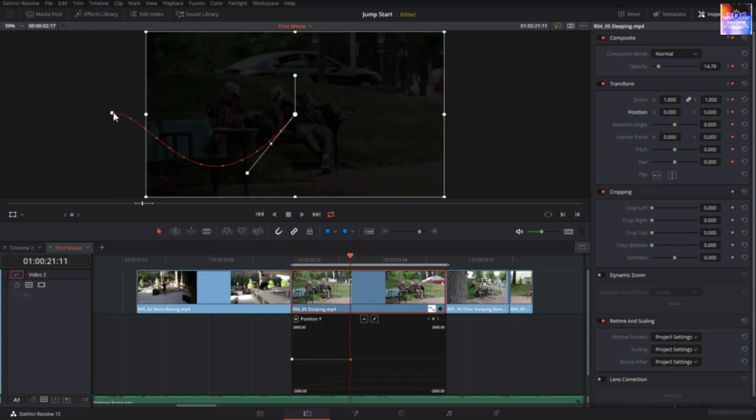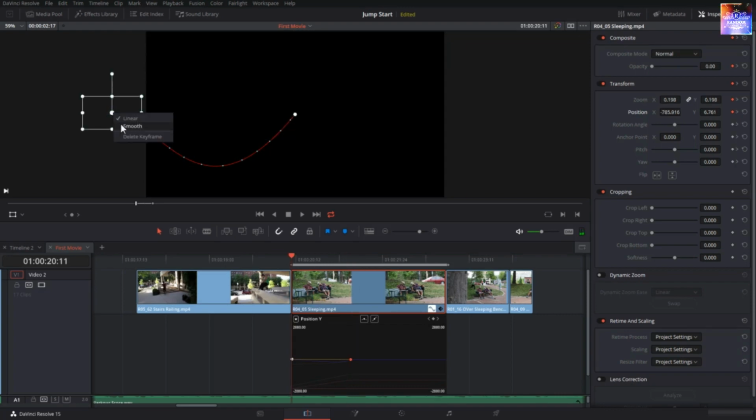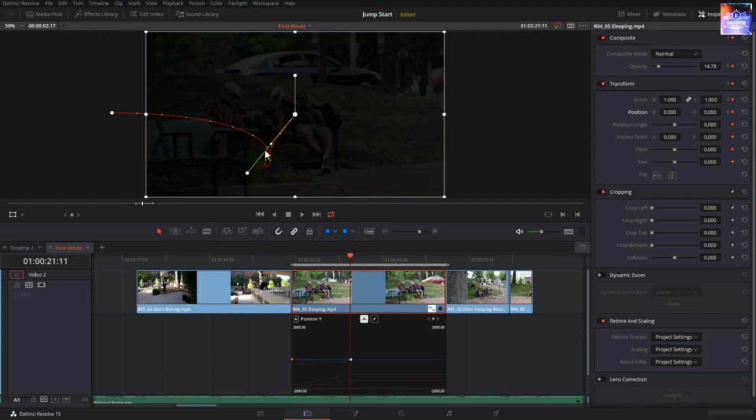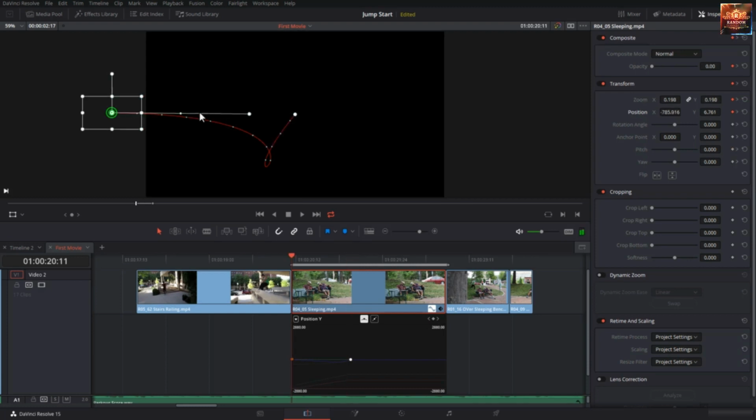Now you can do the same for the other keyframe. We have only two here. We right click and smoothen it. As soon as you smoothen it, because we played a bit with the bars, it's going to give you a funny loop somewhere or some funny attitude. Doesn't really matter. Just click on the outer dot and move it around to create a smooth motion path the way you would like. Okay, I'm going to do it just like this.